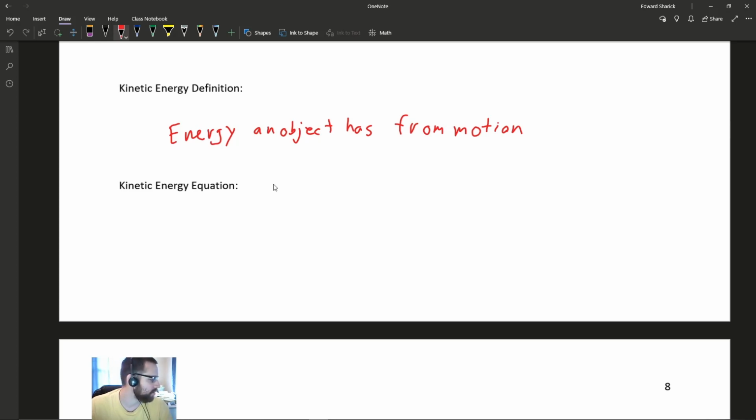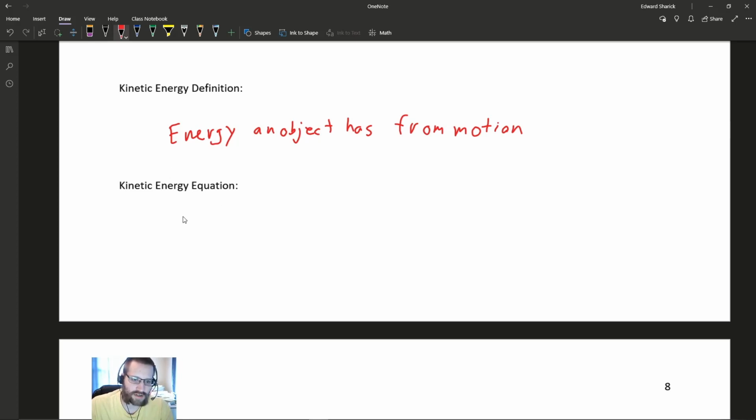Like if you look outside and you see your car, it's not moving around. I mean, we could look at the individual particles in the metal, and we could see vibrational energy there. But as far as visible kinetic energy, we would say that the car's at rest, right? So it would have no kinetic energy. So we're talking on a macro scale, not a micro scale.